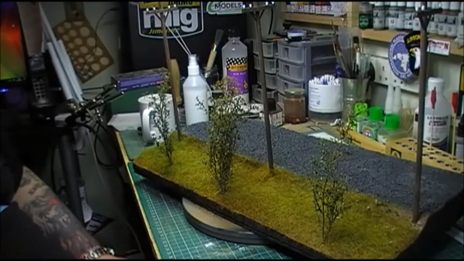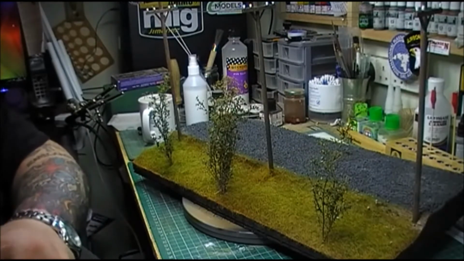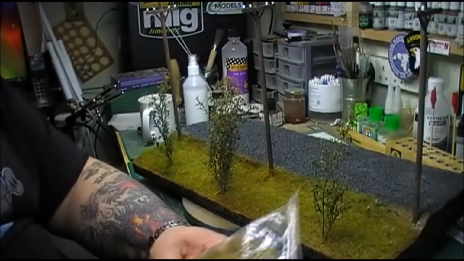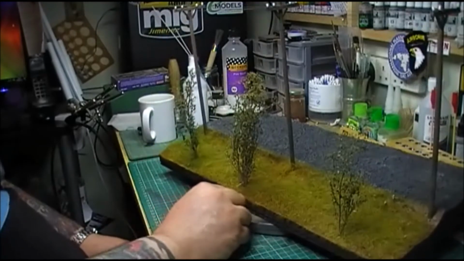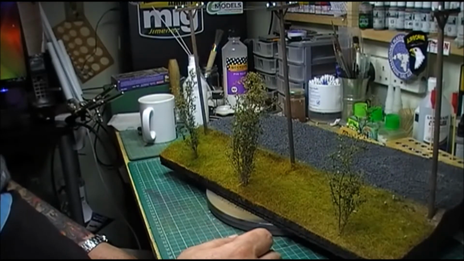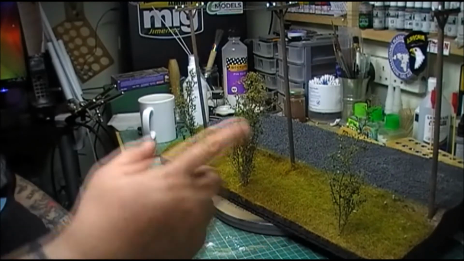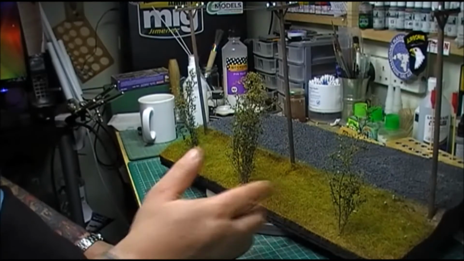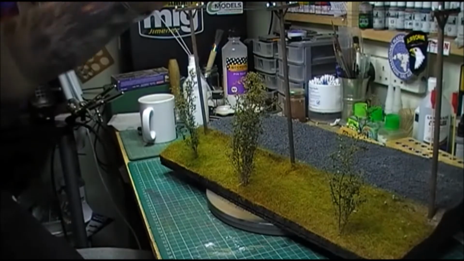The grass is a mixture of, I think this is the autumn static grass, and I got some summer grass as well. I don't know if in my last video I was on about the applicator not working very well. But I think the problem is I've got the 12mm grass, and it's too long for my applicator. I think I needed a bigger mesh to get the long ones out. If I use shorter grass, it'll probably work better. But it doesn't look half bad. To be fair, I'm quite impressed with it. Obviously, I could have done with bigger sea foam, but it is what it is.